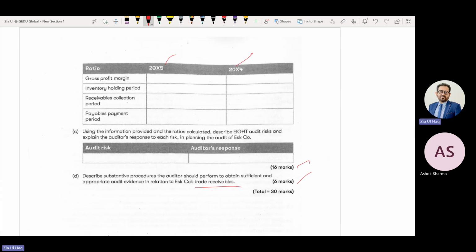And from these 16, we need 8 marks to pass. If we are unable to get all 16, how many marks do we need? 8 marks to pass. There are 50 easy marks available in the exam paper. 50 easy out of 100. 25 medium level difficulty. And 25 very difficult.